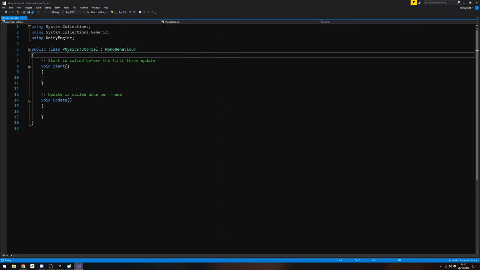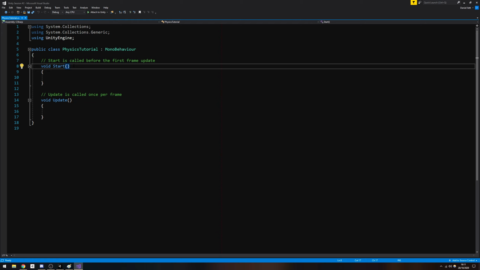I suppose I shouldn't really call them functions. There is actually a distinction. They're called methods, but the distinction probably isn't worth worrying about now. I'm probably going to keep interchanging them, and I'm very sorry about that. A method is a collection of functionality. By default, it defines two of those for us. Start is a method that is called right at the start of the game, before the first frame update. And Update is a method.